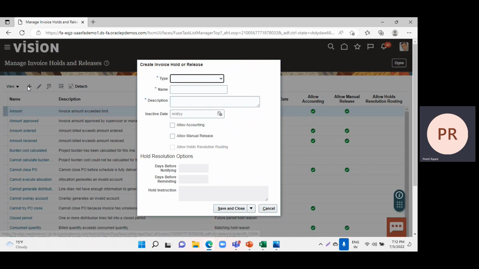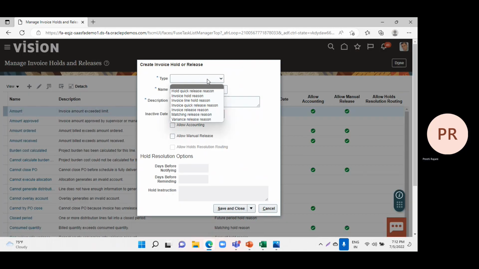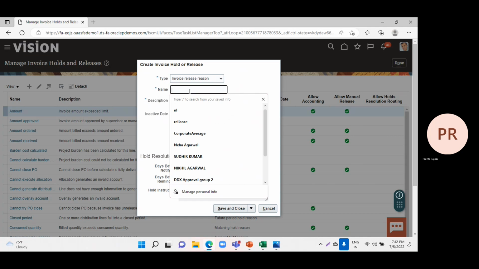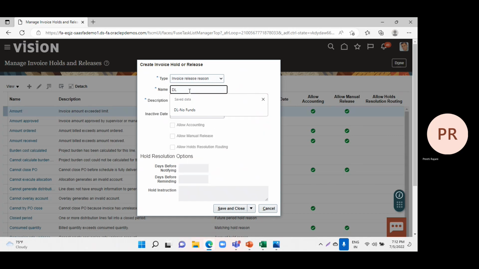Again click on create icon. Now we'll create invoice release reason. I'm giving the name as DL funds available.